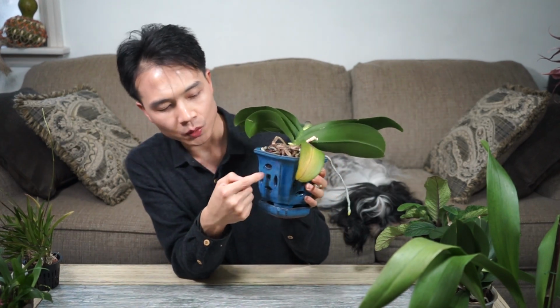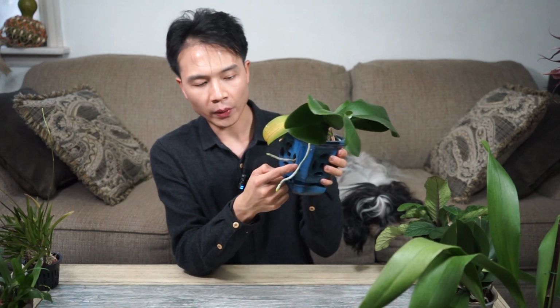A third type of pot used to grow orchids is slightly more expensive. This is the ceramic flower pot. This ceramic pot is specially used for growing orchids. There are holes around the ceramic basin, and its ventilation is particularly good. This flower pot is also beautiful. The only downside is that it's a little more expensive.